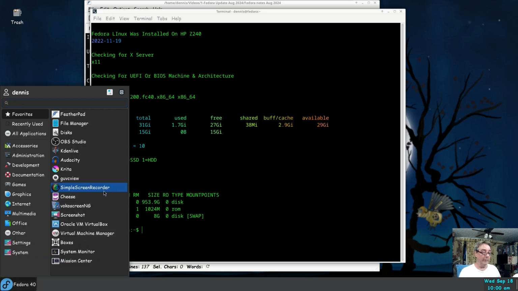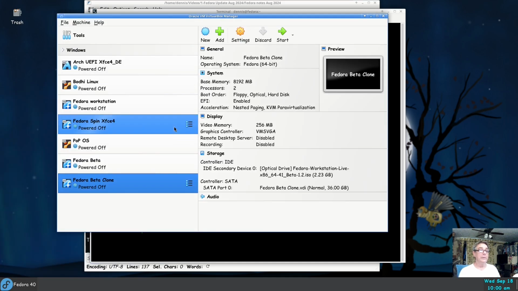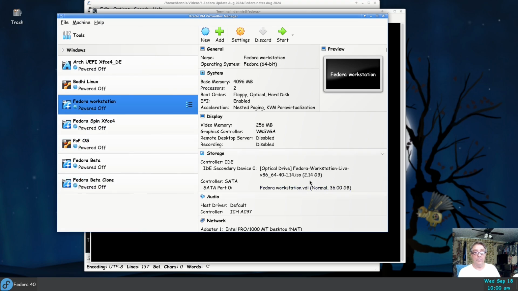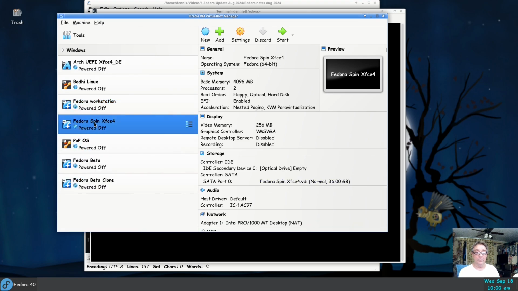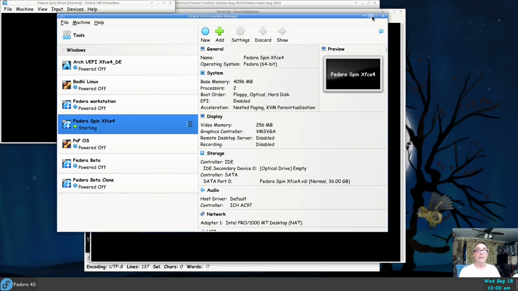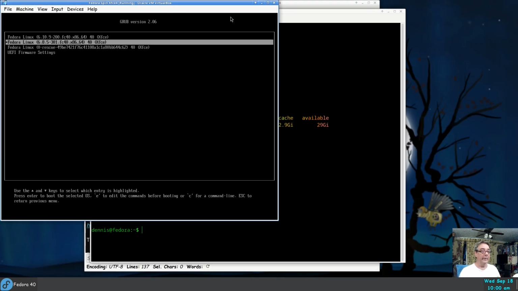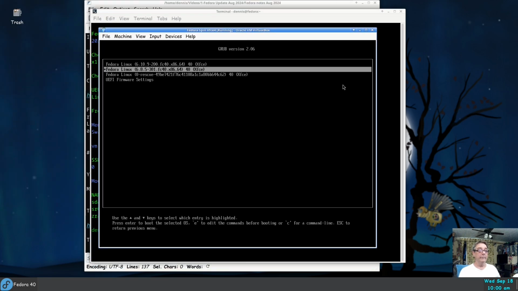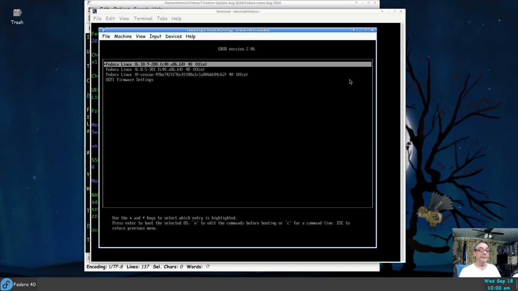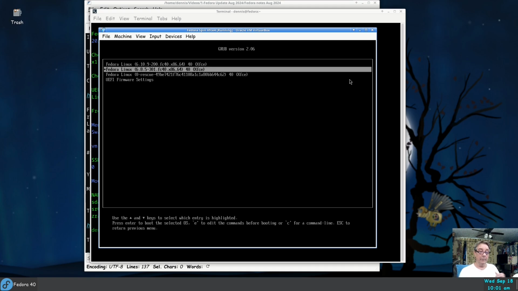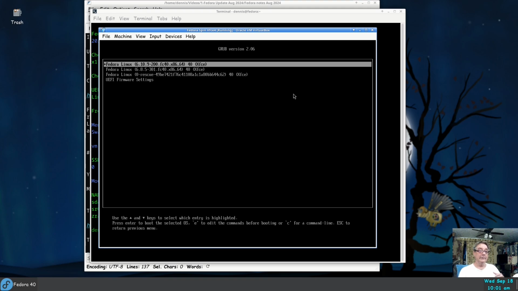I should have brought up my VirtualBox again. I'll show you. One of these is installed, this one. We'll start that up and I'll demonstrate what I'm talking about right here. After you've installed Fedora and you've done an update, when you get to this GRUB screen, you're going to have an option, which by default will be the first one here. But let's say that kernel version broke something in the system, in my case, VirtualBox. I just went to the next one below it, the one I knew worked, and that's the one I booted into. And that's how easy that was to get around.